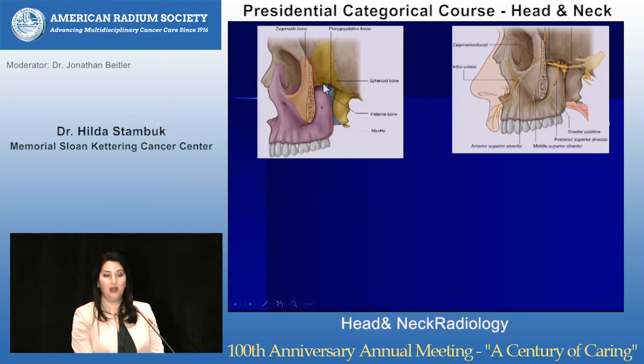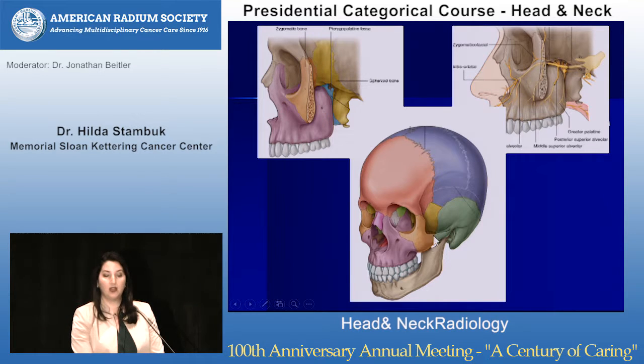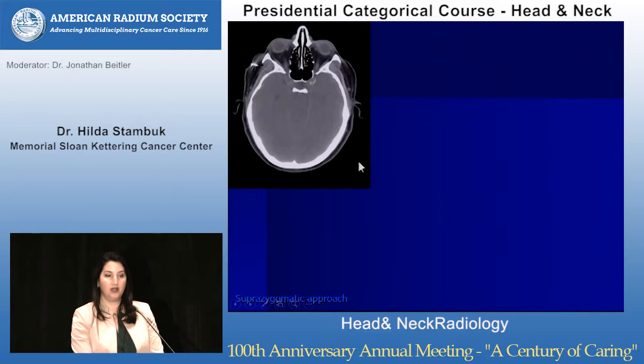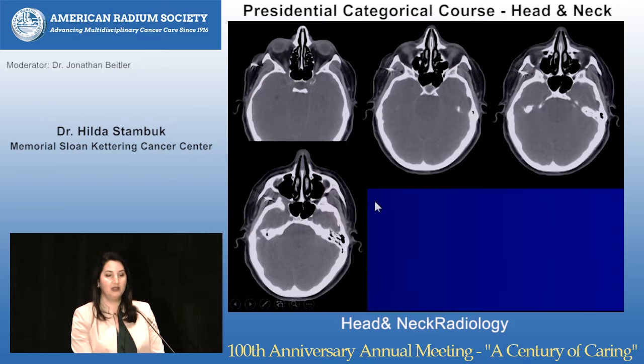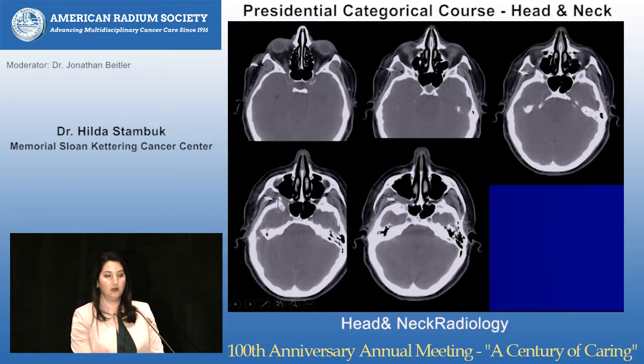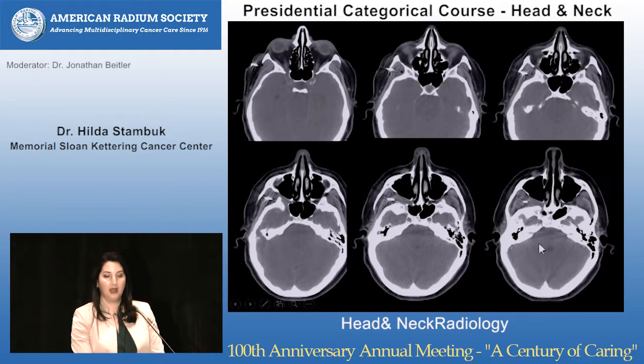Well, again, the pterygopalatine fossa is behind the maxillary sinus, in front of the pterygoid plate, under the greater wing of the sphenoid bone, filled with all these neural structures. So if you start above the zygomatic arch and go immediately with your needle, you can see the needle, I don't need to point to it. You can see how you make your way underneath the greater wing of the sphenoid bone and right into the tumor, and we're able to get an FNA and a core, and this was lymphoma.